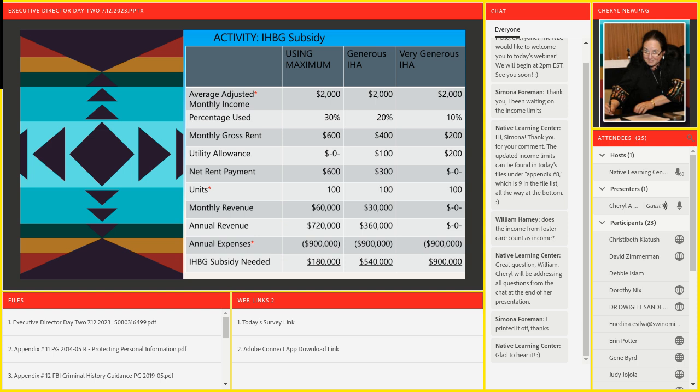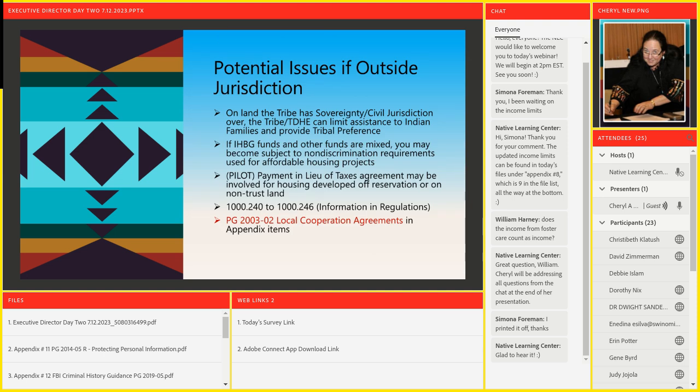So know the cause and effect that those different decisions are going to make when you build a project. You have to look at that. You have to teach your leadership how much of a difference 30%, 20%, 10% is going to make, what your utility allowance by itself will make, and what it will cost in money that you can no longer use to help new families. You're already assisting these 100. Now you're going to continue to assist them. Those cause and effects, you have to make sure that those are measured.